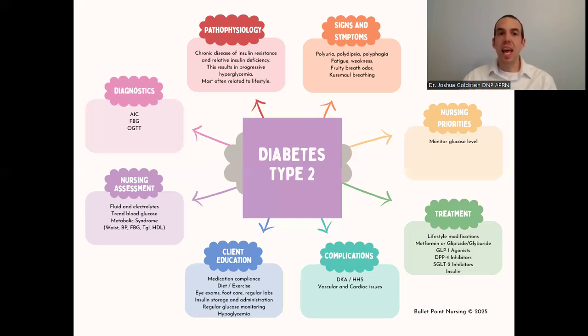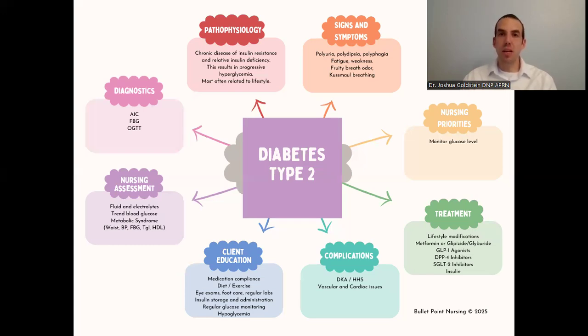And what is it? It has 5 diagnostic criteria. It's where a patient has a large waist circumference, where they have an elevated blood pressure, where they have an elevated fasting blood sugar, where they have elevated triglycerides and an elevated HDL, which is your good cholesterol. If a patient has 3 out of 5 of those being above the standard, then that patient is considered to have metabolic syndrome. Metabolic syndrome is considered that you are definitely heading towards type 2 diabetes, and it's almost certainly going to happen unless we reverse course with lifestyle changes.